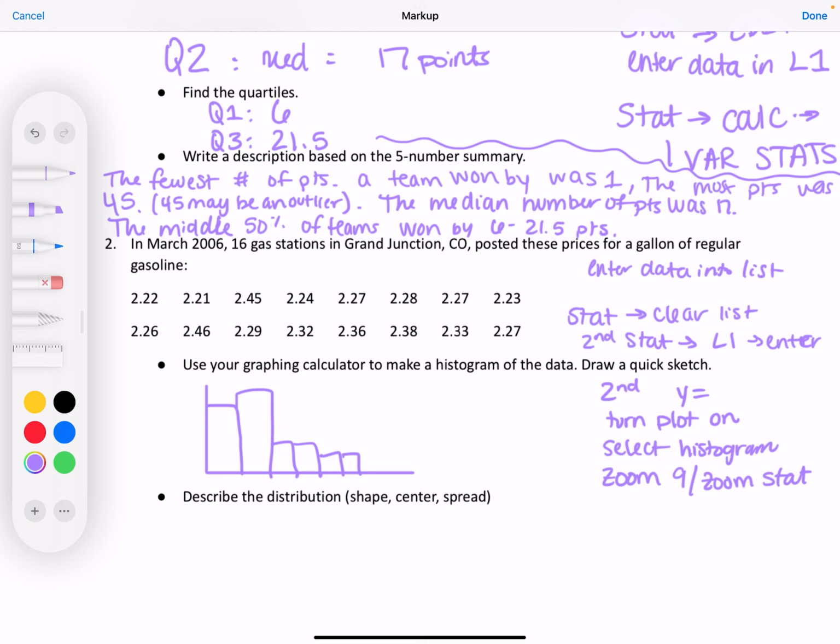What I always say, so that it is always consistent, is hit zoom stat and then draw it exactly as it is on the calculator. That way it's consistent. And we'll talk about, with part 3 of this question in a minute, what can sometimes be different about it.